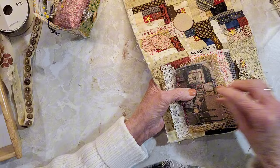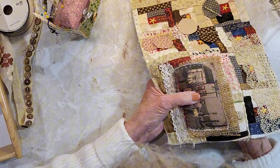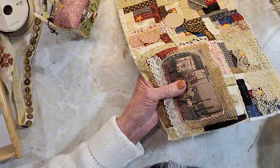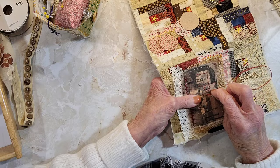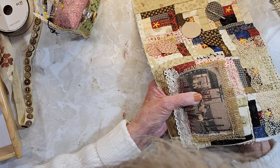If you guys watch Rachel at Roxy's Creations when she does her slow stitch — and I think Corrine, Christina — they all ended up in Australia and they were shown a lot of pictures of different shops. We just don't have stuff like that here. I wish we did, but in Australia they do a lot more handwork than Americans do. We used to do a lot of handwork but it's gotten away from us.